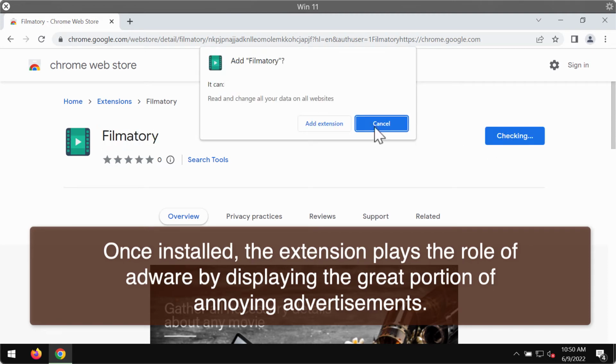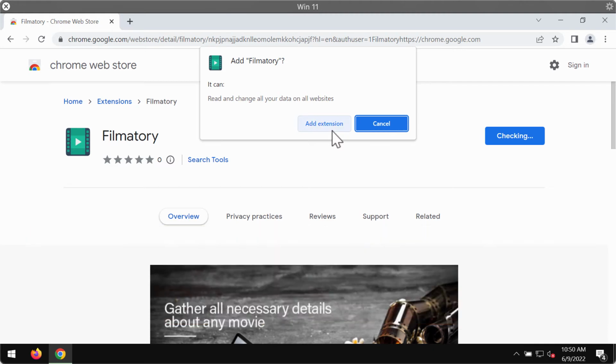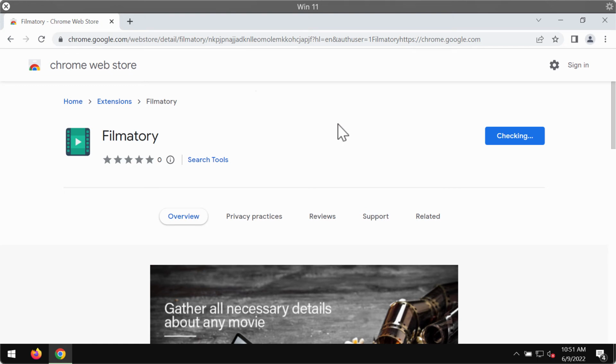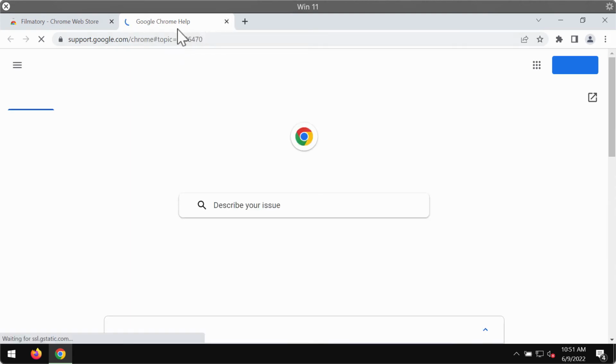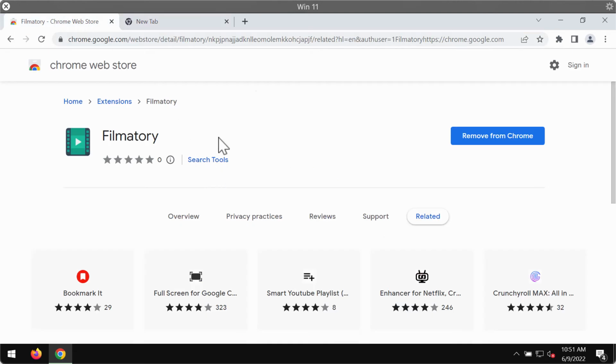The developers indicate that this extension is something great for movie fans, but in reality, such extensions may function as adware by displaying numerous advertisements not related to the sites that people normally visit. Some extensions that are promoted through such fake browser update alerts may also hijack certain crucial browser settings. They may hijack the default homepage, default search engine, and other settings too.